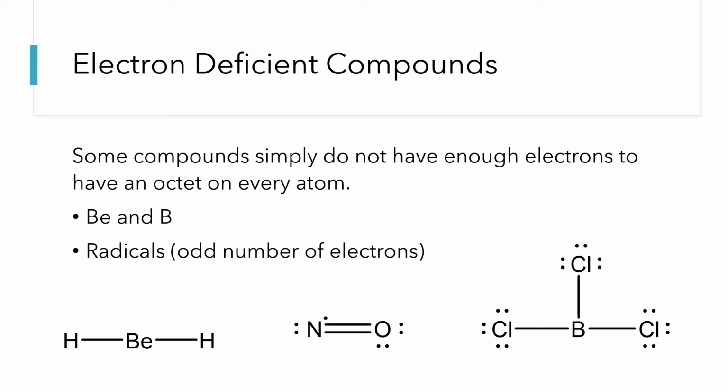So these electron deficient compounds, if we're looking at very small atoms like beryllium and boron, there's beryllium and over here is boron, they just don't bring enough electrons to the party, and we're going to just let them be electron deficient. So for instance, over here with this beryllium hydride compound, each one of those hydrogens brings 1 valence electron and beryllium brings 2. So we only have a grand total of 4 electrons to work with in that compound.